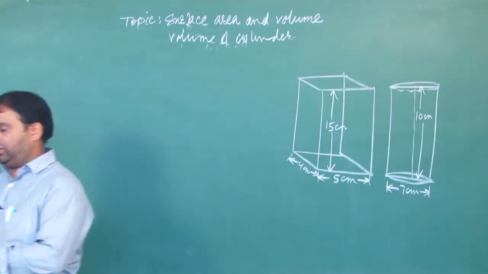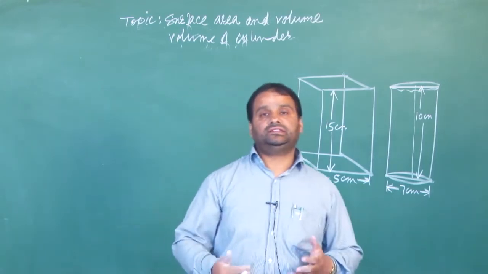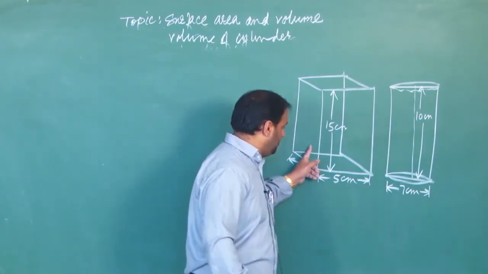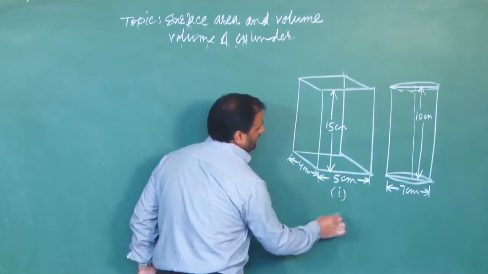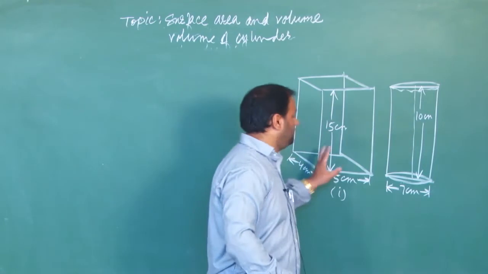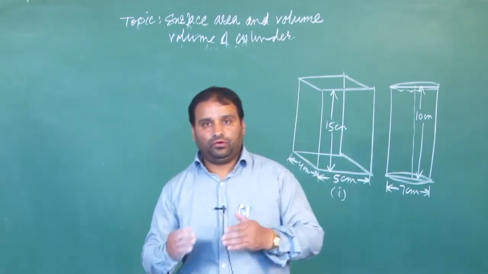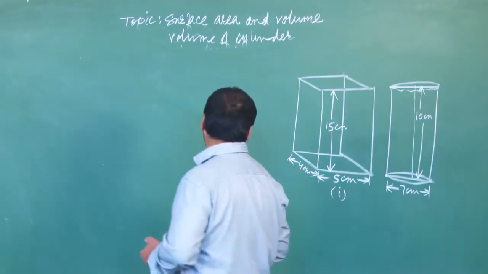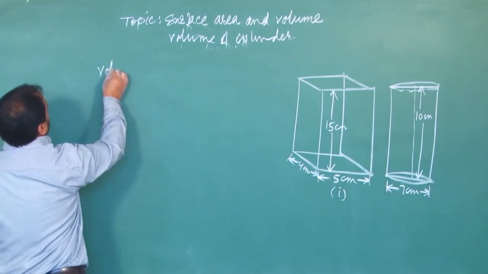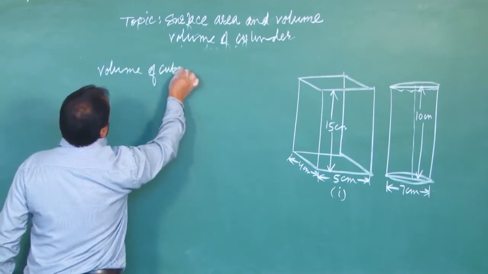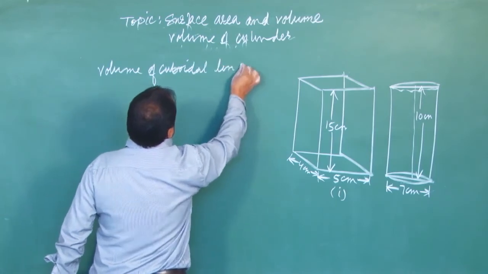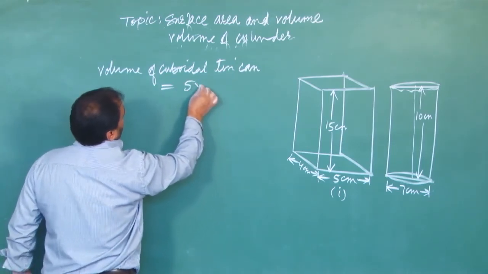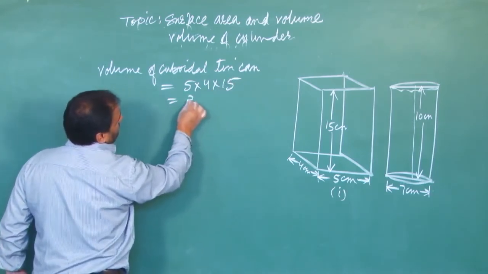Now we have to find out which of the 2 tin cans have greater capacity or more volume, and by how much. You can see that this type of rectangular tin can has a cuboidal shape, and to find its volume, we have already discussed that the volume of a cuboid is the product of its length, breadth and height, all the three dimensions. So volume of cuboidal tin can is the product of its three dimensions, that is length into breadth into height. That's 300 centimeter cube.